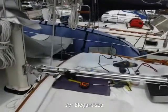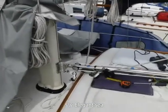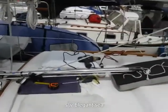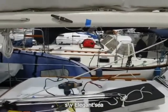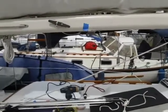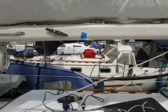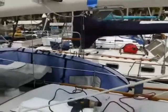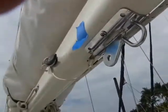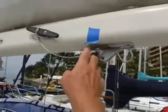Putting on our Garhauer boom vang. As you can see, we have it on the mast. I was told to crank it down between an inch and two inches, then place it on the boom with the sail raised, the topping lift loosened, and the boom all the way down — pulled down to the lowest point. That's where it's going to sit. Then put in your middle screw, drill through, tap, put the screws in, and then do another adjustment. So that's where we're at now — it's probably going to go in this screw hole up here.